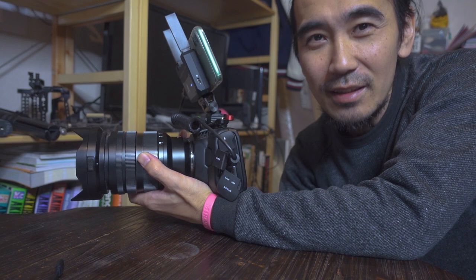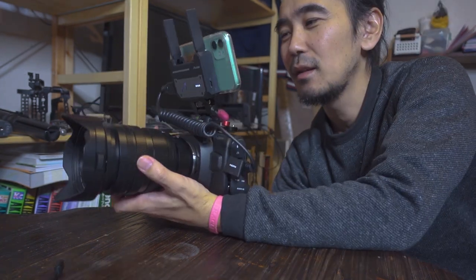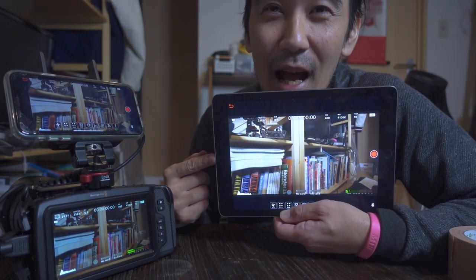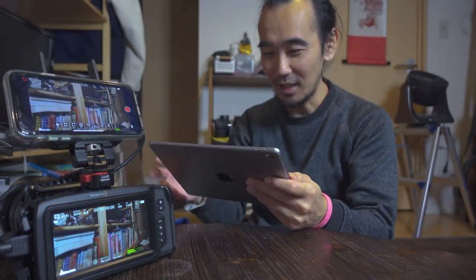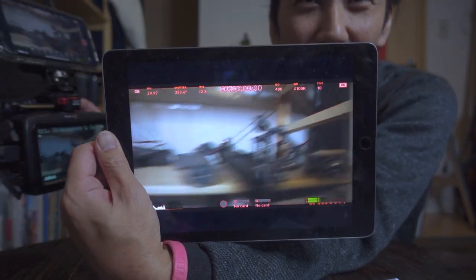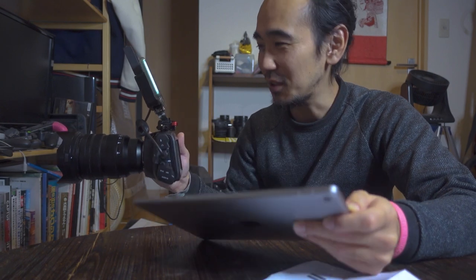And on the iPhone I can see the monitor even in strong sunlight. It's very, very smooth moving. Oh, this is very nice. It works completely perfect. Of course, I can receive on iPad and iPhone at the same time, and this is like a director monitor. And of course it works quite smooth. So nice. So good.